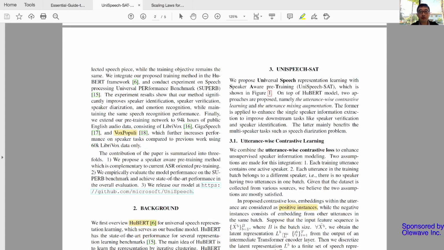For those of you who are not familiar with the datasets which are being used in speech recognition or speech applications, I would recommend you read references 16 to 18. These are excellent work by researchers and engineers done recently, and they are selflessly sharing everything on the shared drive for researchers to use.